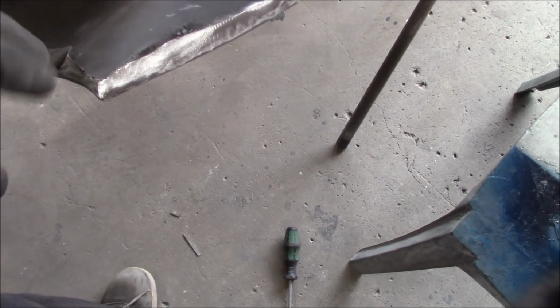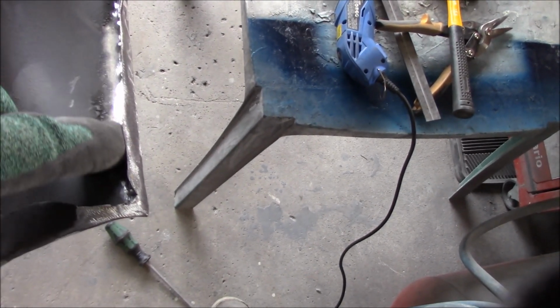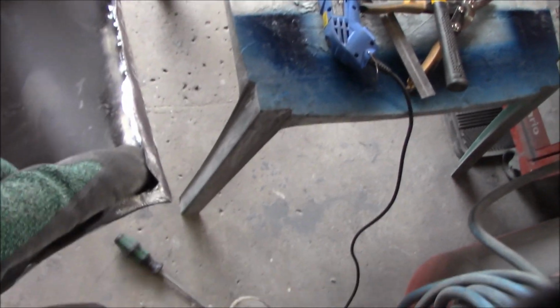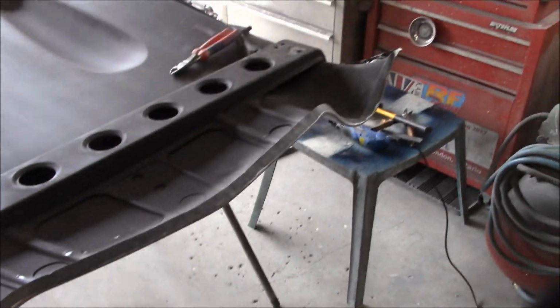We'll be back. Alright guys, just wanted to give you a quick underside view of that repair before we flip it over, and I'll show you the finished side. So I did some grinding down in below here, so that looks a little bit better. So obviously we need to epoxy prime that area. Looks pretty similar to this area over here, which is good. So we'll flip it over and I'll let you have a final look at that repair, and we'll pop it on the car.